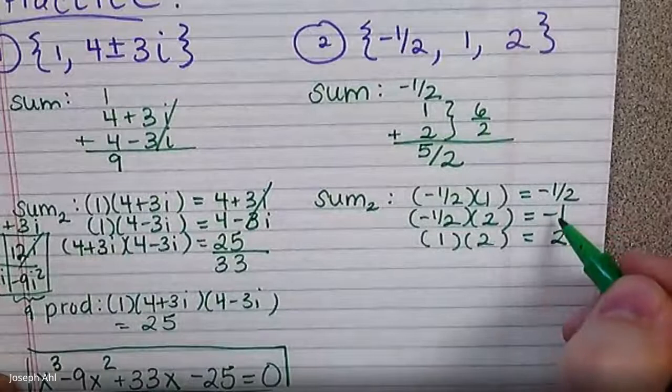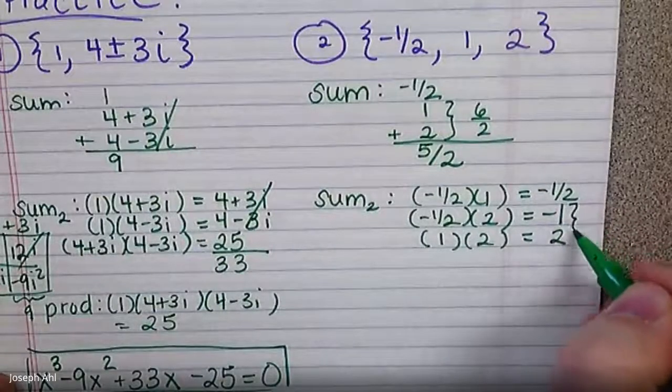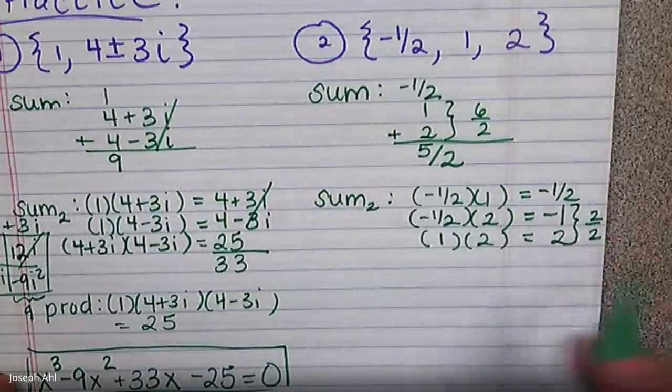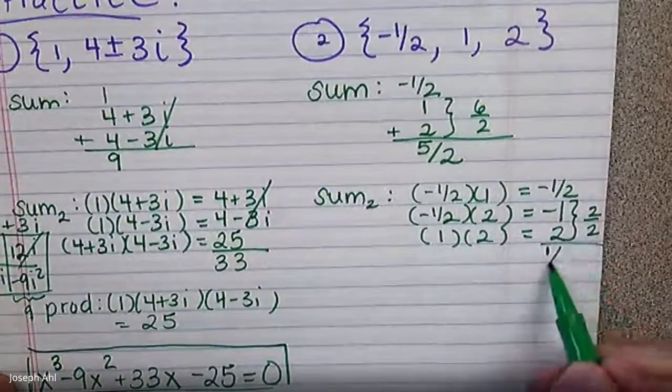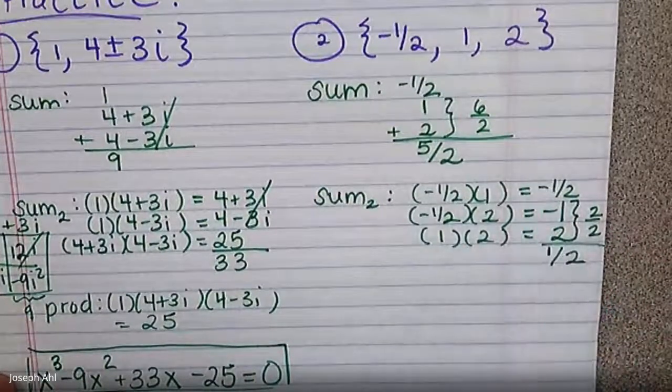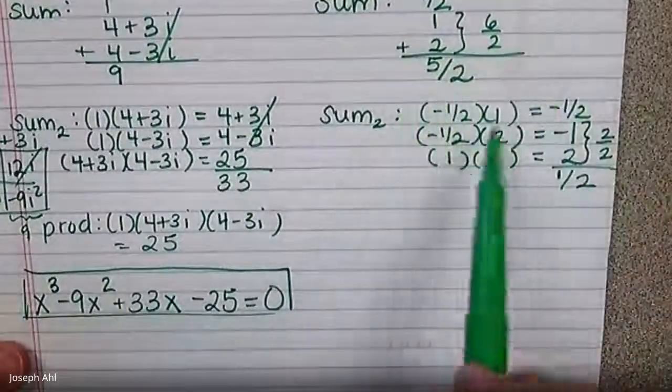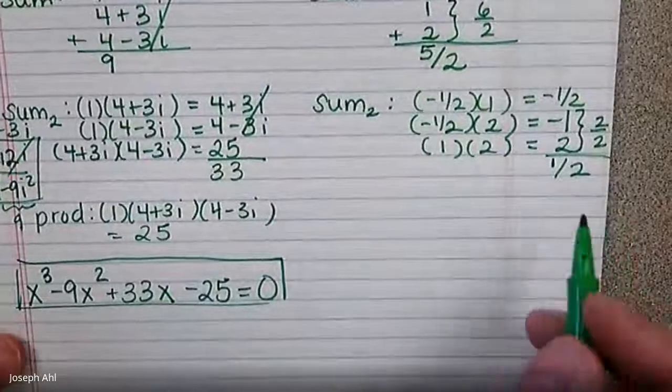So when I combine the 2 minus 1, that's a 1, right? And 1 is really the same thing as 2 halves. 2 halves plus negative a half is a total of positive a half for the sum 2 at a time. Okay, so just be careful with those signs there. The fractions, when their denominators are 2, it's not that intimidating.